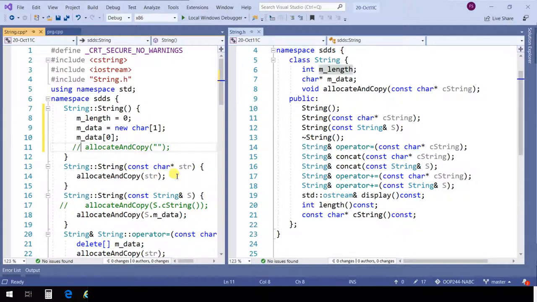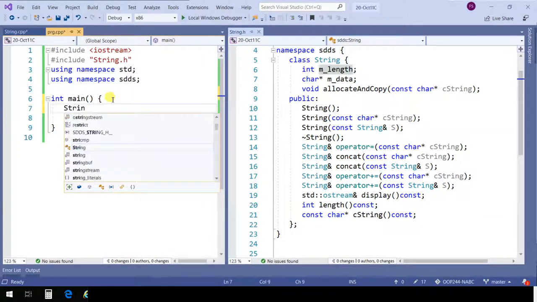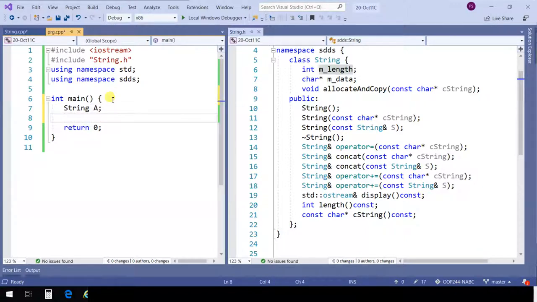So that's that. This is when I actually want to create something like this. I just took care of creating a string with no argument in it. Number two, I want to be able to create a string and set it to whatever. If I want to do something like that, I need to be able to create a constructor for that.